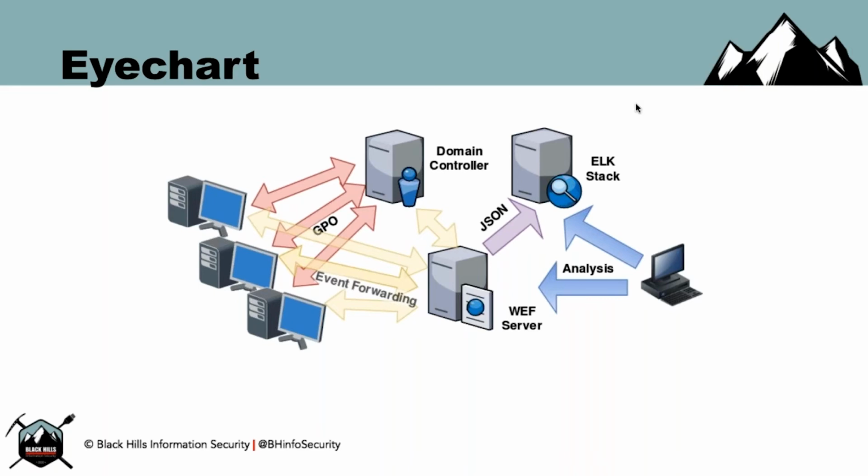You can do a configuration where the Windows Event Server will go off and grab from all the endpoints. That's probably not the best way to do it. The other way is a subscription, where essentially the Windows Event Forwarder tells the systems that check in, hey, this subscription applies to you. You need to send me these logs, and then those logs will get sent, and they end up on the Windows Event Forwarder system in an event log called forwarded events. So there's a separate Windows event log. If you look in the event viewer, you would see all those logs start to populate inside of that event log.